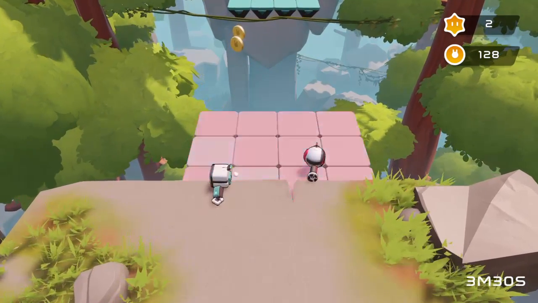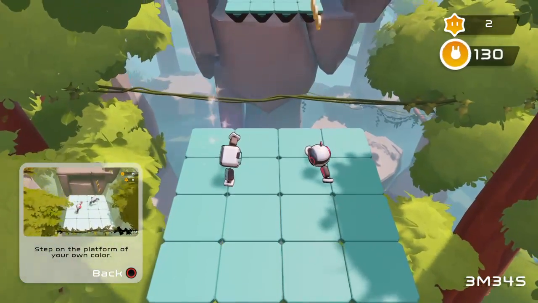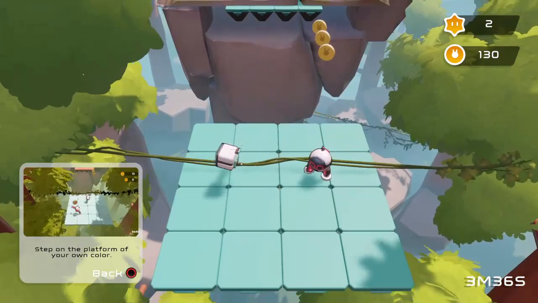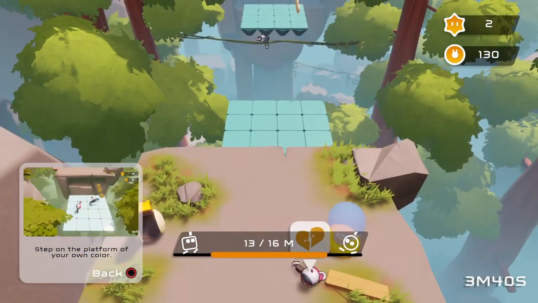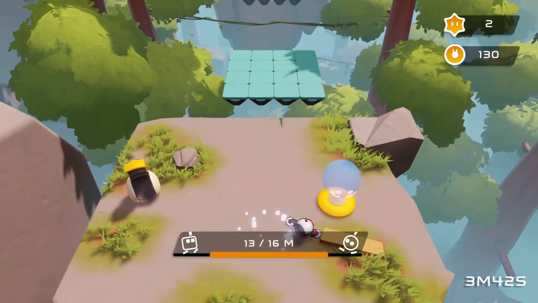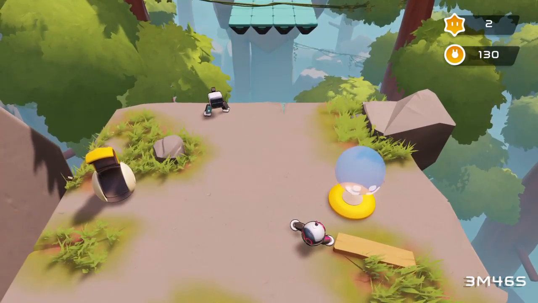Alright, it's you, me, you, me. Don't take any steps. Oh, I have to take a step though, I have to be ahead of you. Go, go, go, oh. Somehow I got stuck onto the tree. Swing vine thing. Huh.